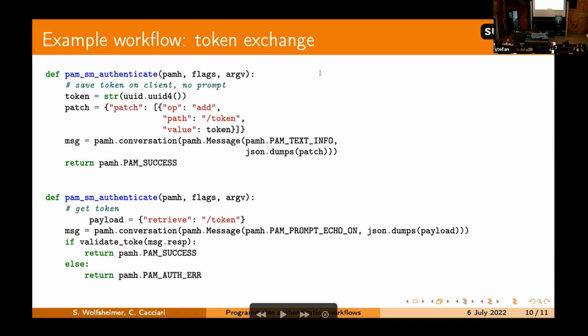So we are now basically using the token that has been stored in the user's home directory to authenticate. Here we save the token in the first step, and then later on we want to retrieve it. We have stored it under that path in a JSON document, and we have a function that checks that token and returns success or error.